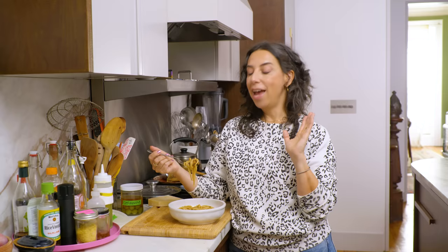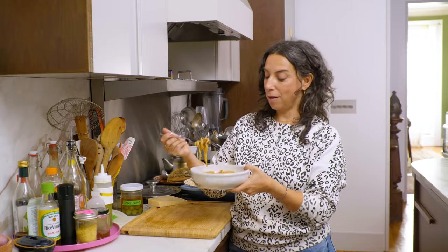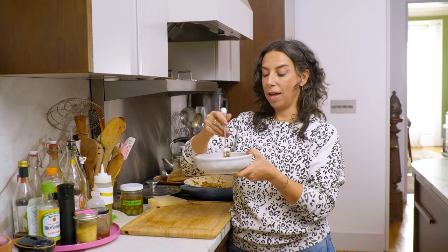I thoroughly hope that you enjoyed my pantry tour and that it inspires you to have some real quality time with your pantry. If you were inspired by the pasta I made, I would love to know what you pull together with the ingredients you have at home — sound off in the comments and let me know what your pantry pasta looks and tastes like. I am very pleased with mine. Have a great day, old mother cupboard.